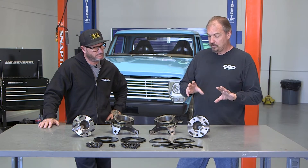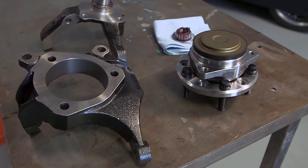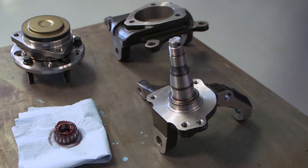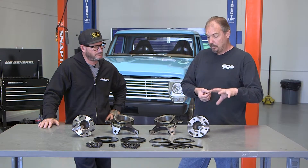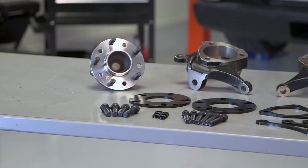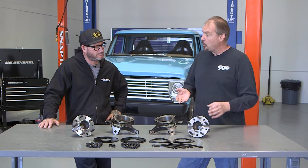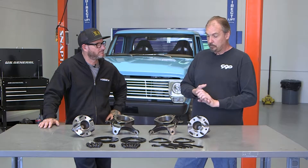It comes pre-assembled from the factory. It removes the tapered roller bearings traditionally on a Mustang II spindle that required packing with grease and adjusting the bearing preload. All of that's pre-done at the factory. The big advantage is strength — the bearings will remain preloaded even when you're cornering over a G in something as big as a truck, and that means no caliper knockback you'd normally have with traditional tapered roller bearings.